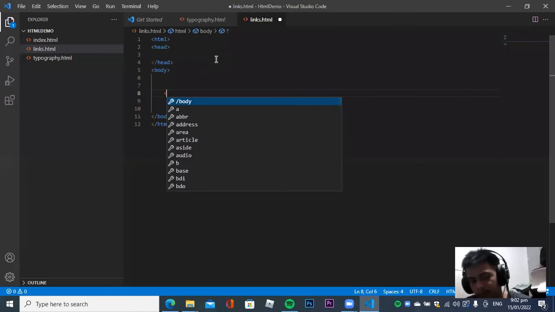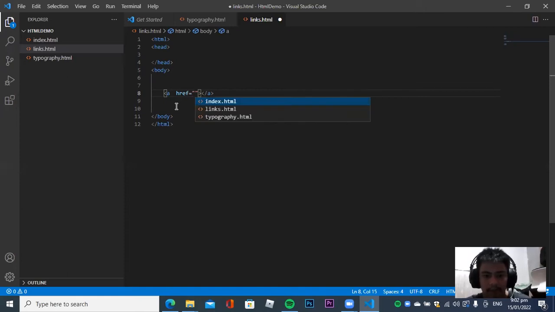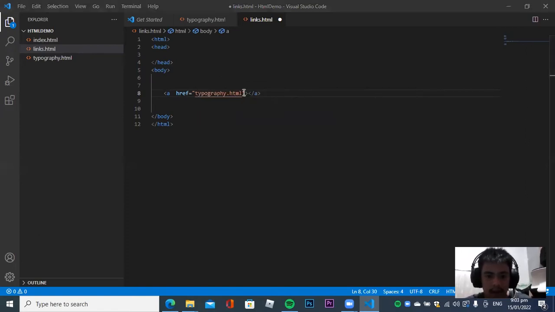So, para makagawa ka ng link, you just need to define an A tag. Okay? And also, meron siyang tinatawag na attribute na href. So, let's say you want to go to typography.html.